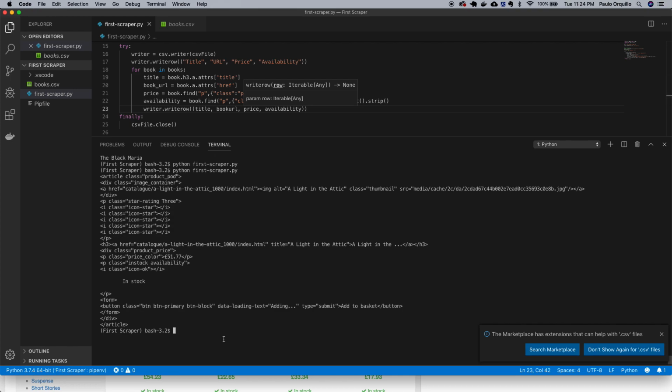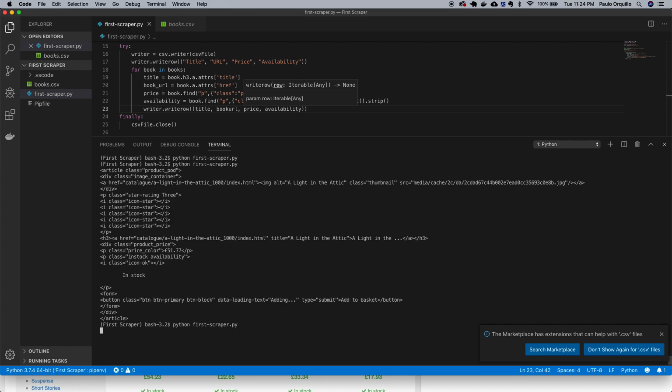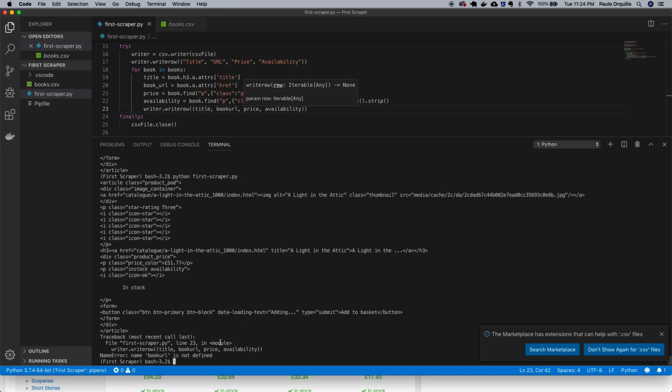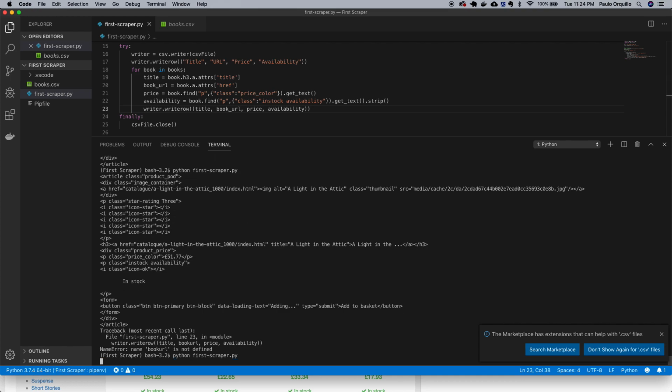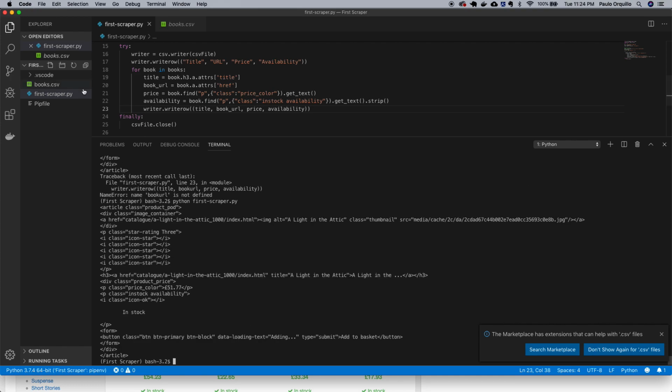And if I run my Python script again, book URL is not defined. So book URL is actually book underscore URL. Sweet.